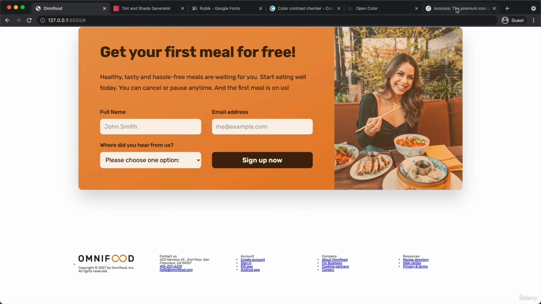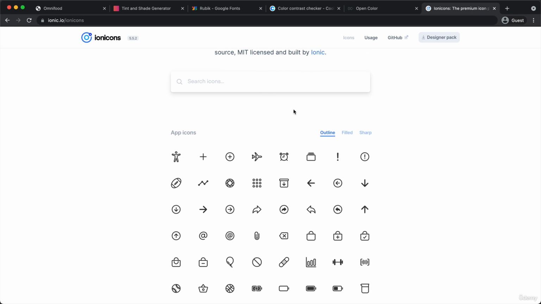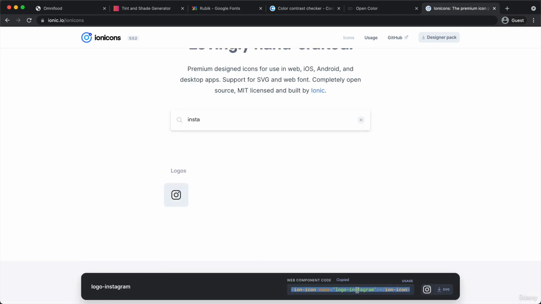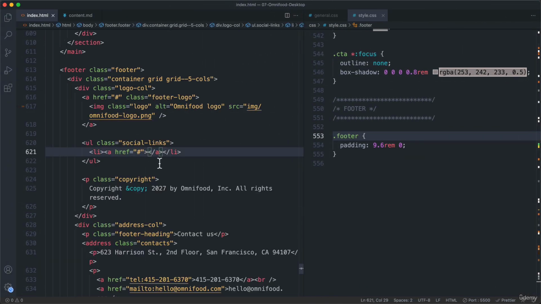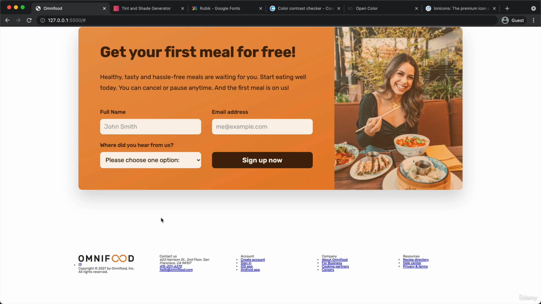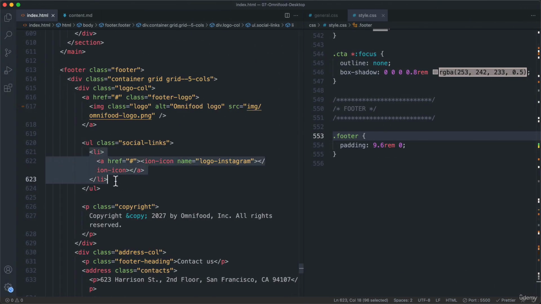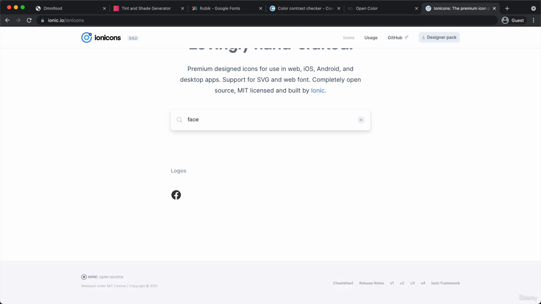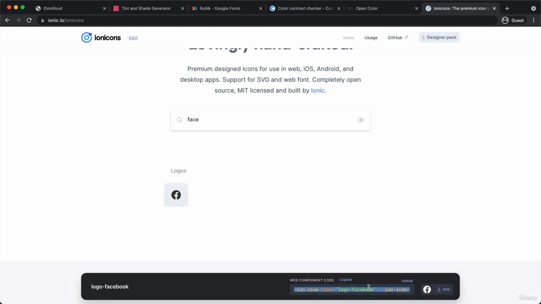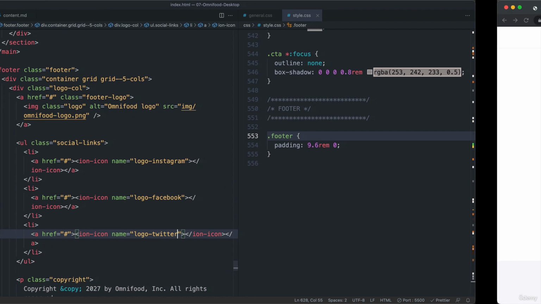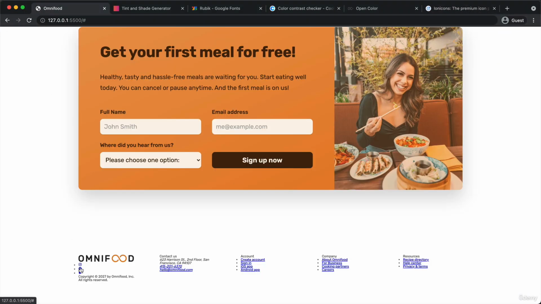So let's actually get that here from Ionicons, because these usually have all the social links included. So Instagram, and there we go. So let's click to copy. And so that should now be there. And indeed, it is. So let's just do the same 2 more times. So Facebook, and probably the next one we can already guess. So here actually we can just replace Instagram with Facebook and here with Twitter. That should work. And yeah, those are the 3 we were looking for.